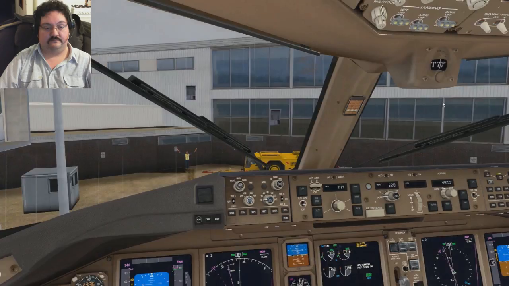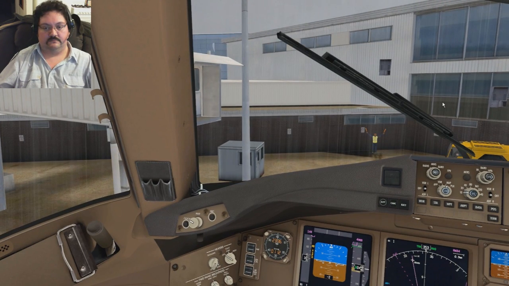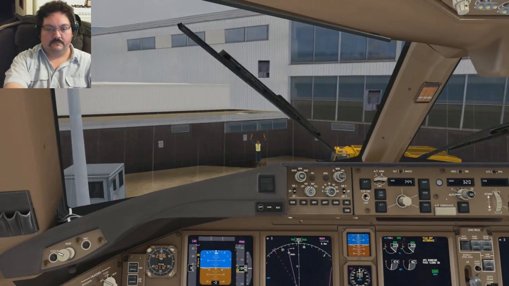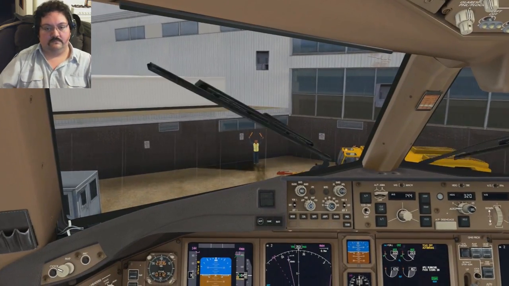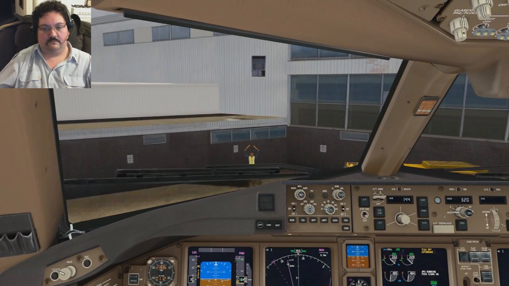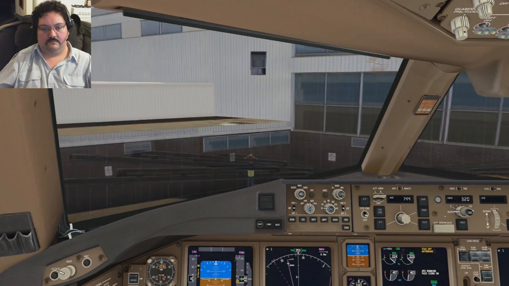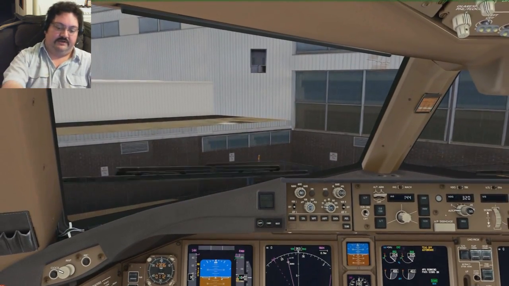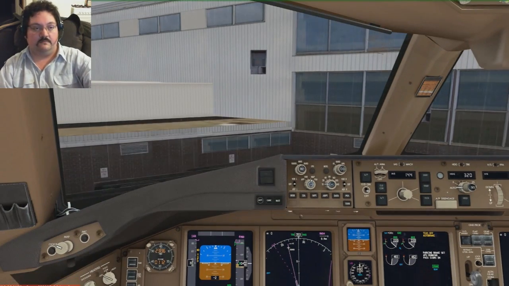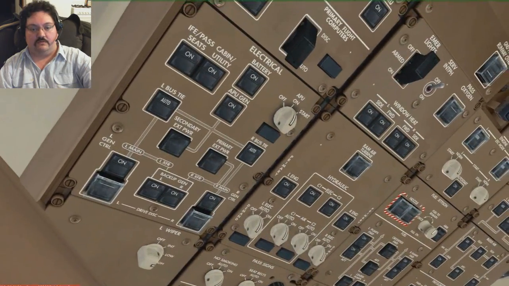Taxi lights are off. And we're on the brakes. Very good, we're on APU.